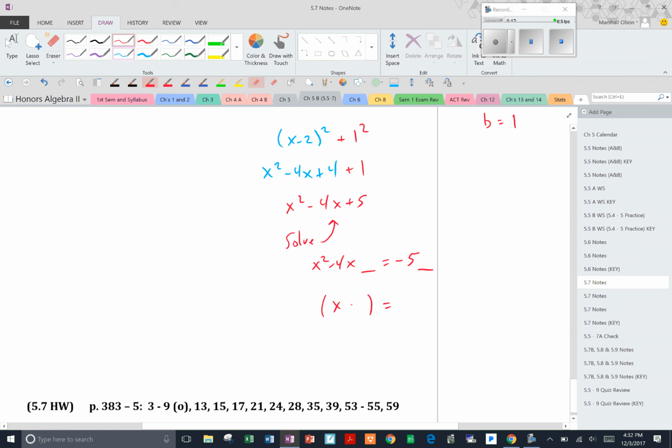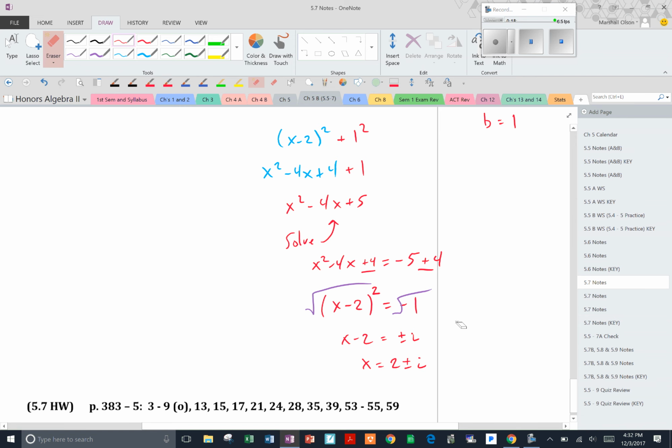So we have x, and then we're going to take half of that negative 4, square it, and what we do to one side, we have to make sure we do to the other. So we completed the square, and we factored it. I forgot my 2. We factored it all in one step. On the right side of the equation, we have negative 1. So now if we're going to solve this, we're going to take the square root, and we get x minus 2 equals plus or minus i, because the square root of negative 1 is i, and I'm going to add 2 over. Look at the two zeros we get. That was a nice little check to make sure that what we had here was correct. Look at the two zeros we get, the original zeros that we started with.